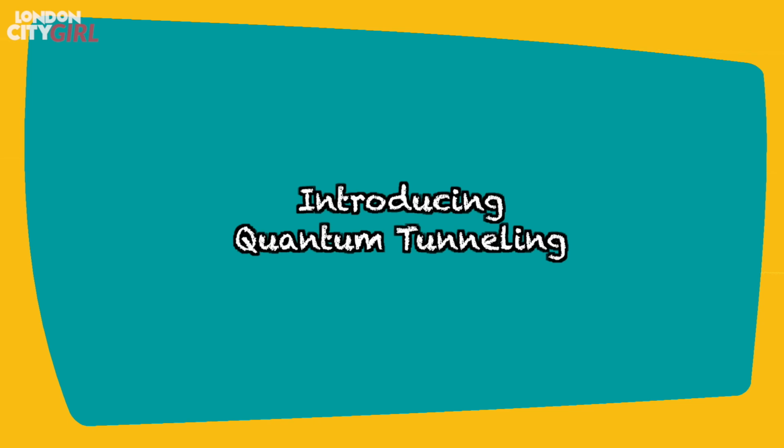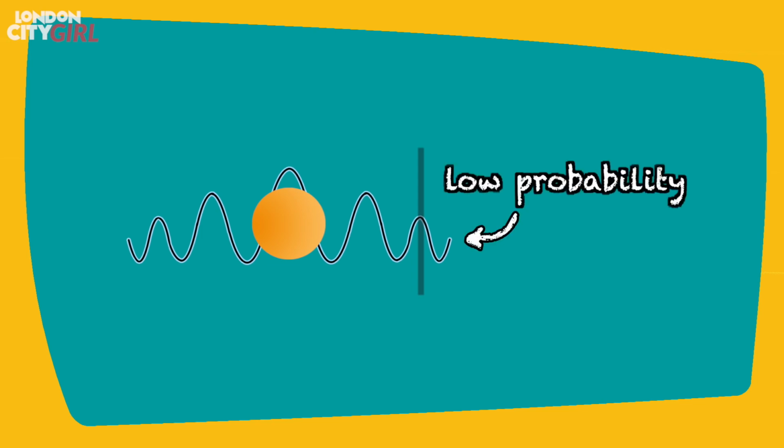Introducing quantum tunneling. In a phenomenon called quantum tunneling, it has been observed that particles have the ability to cross barriers they shouldn't be able to. The reason for this is down to the particle's wave function. Let's use an example. This particle here shouldn't have the energy to be able to cross this barrier, but it can, and that's down to its wave function. Even though the probability of finding the particle on the other side of the barrier is low, it is not zero, and the particle can indeed tunnel its way to the other side of the barrier.